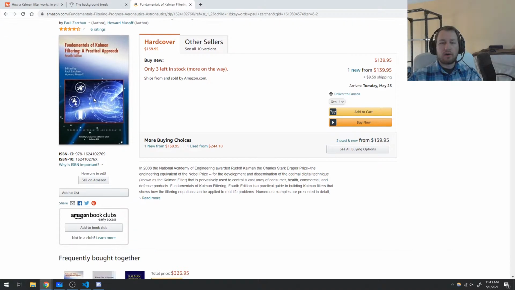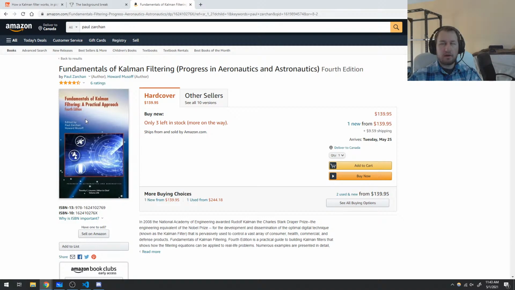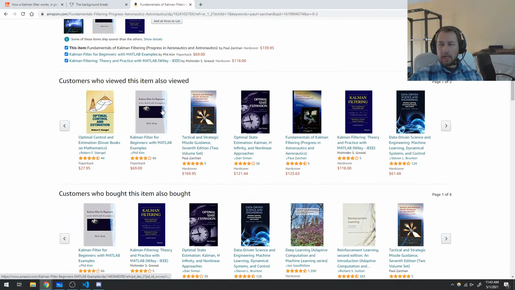He goes through the derivation of a lot of the examples, and it's really cool. One of the really good examples in here is a falling projectile, where it looks at tracking with a radar, looking upwards, a falling projectile with gravity and drag on it, and predicting what the drag coefficient is based on how fast it falls. So this is really useful.